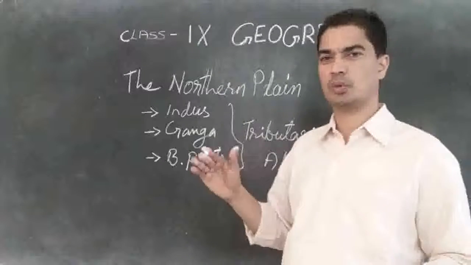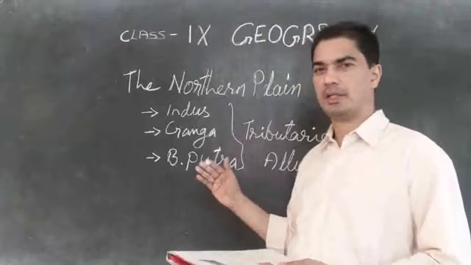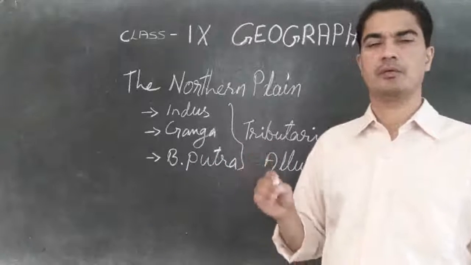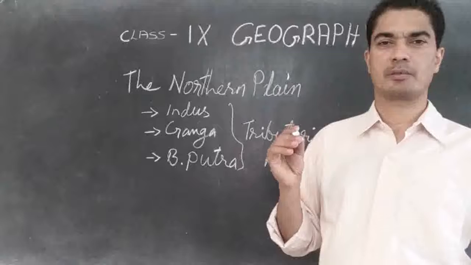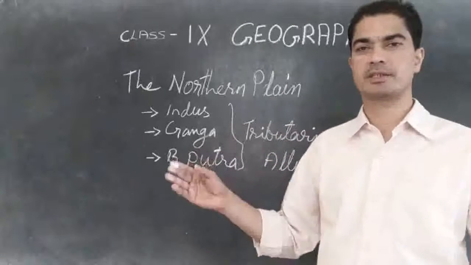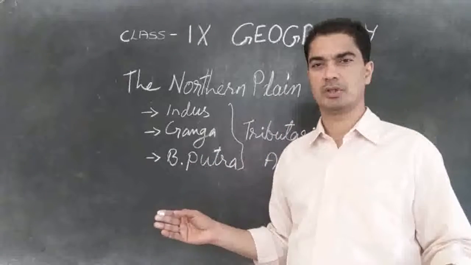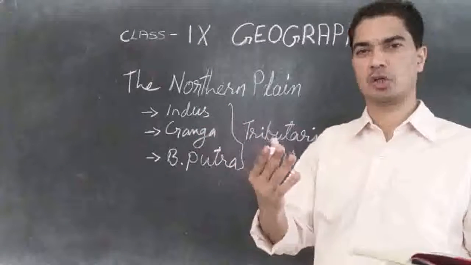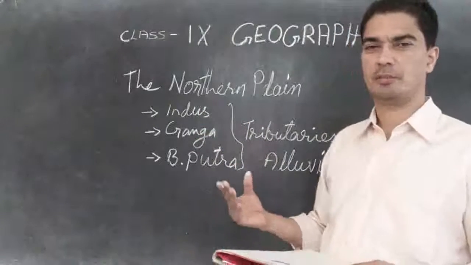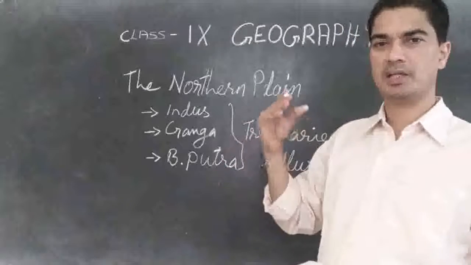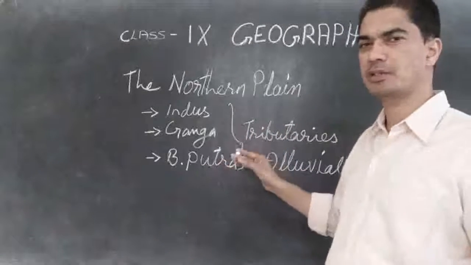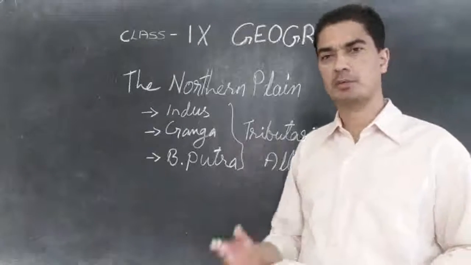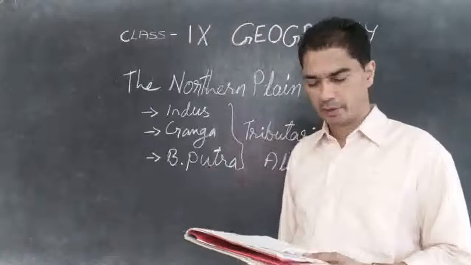And don't think that it will happen within 2 years, 3 years. It took millions of years. That reminds us how deep the valley was. These three big rivers carry a lot of soil, but it took millions of years to fill up this valley and create the northern plain. That means that area was very vast.